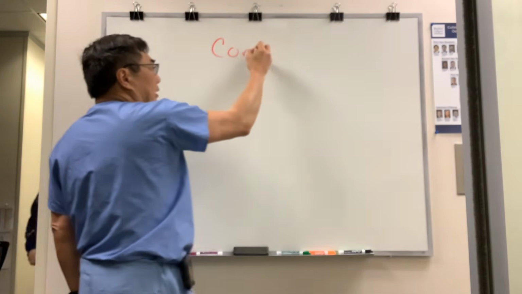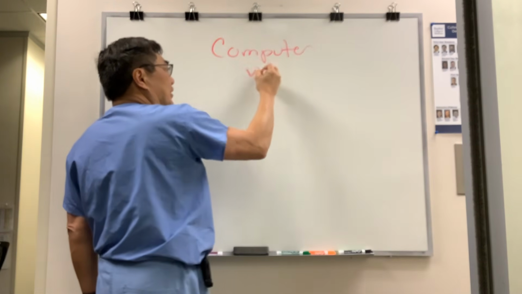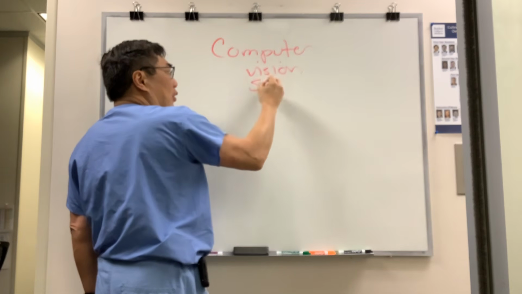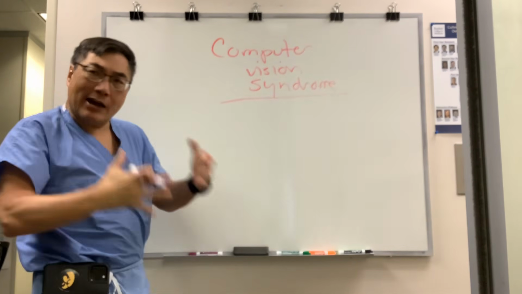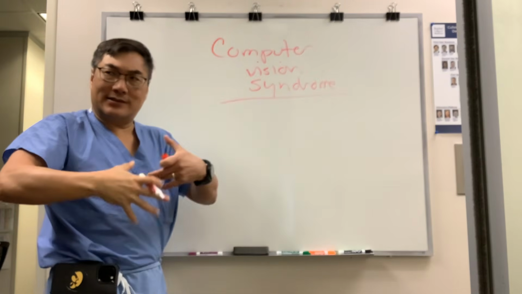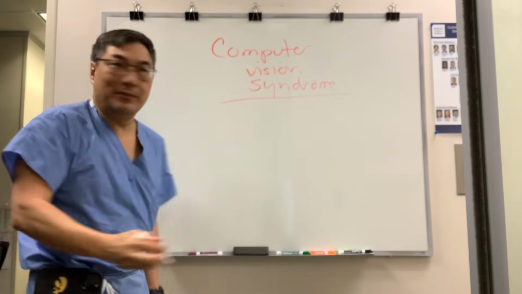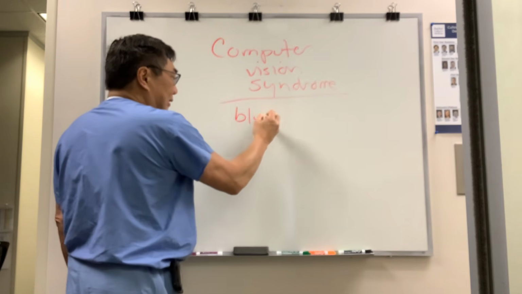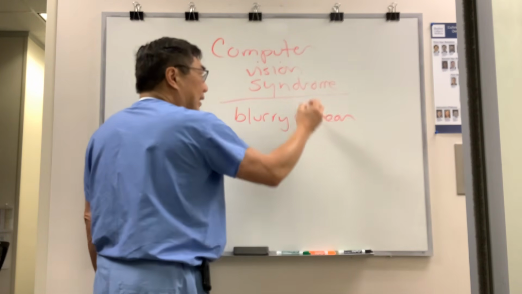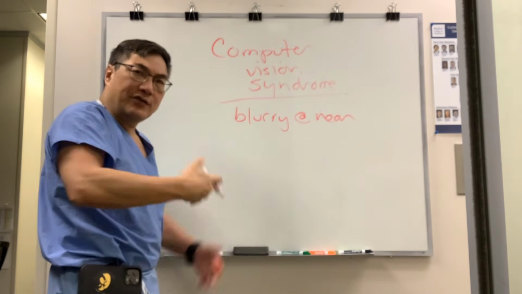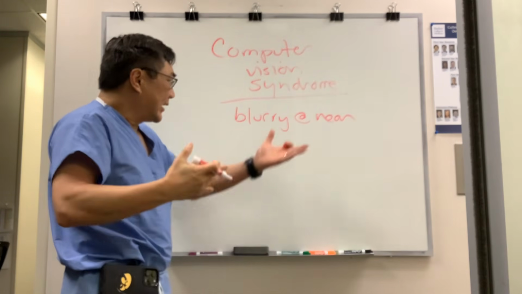So we're going to be talking about computer vision syndrome. And the reason you need to know about it as a neuro-ophthalmologist is it comes to us and it could sound like neuro-ophthalmology, but it's kind of very weakly neuro-ophthalmology. The way it comes to us is that patients have blurry vision and it's at near, and obviously the computer, the phone, and even just conventional reading can cause it.